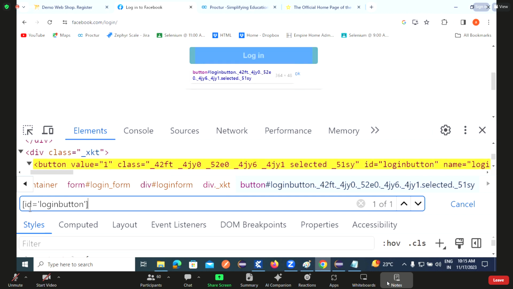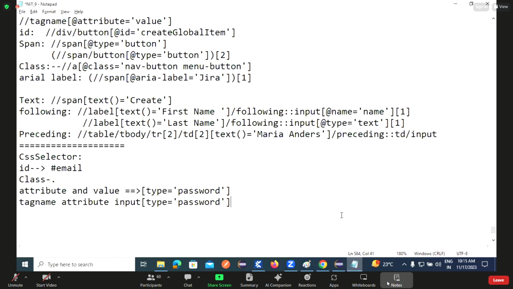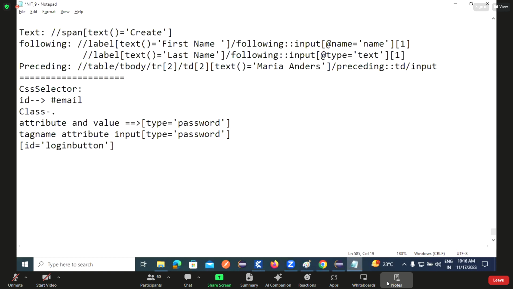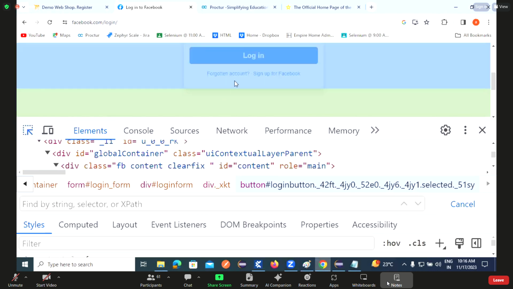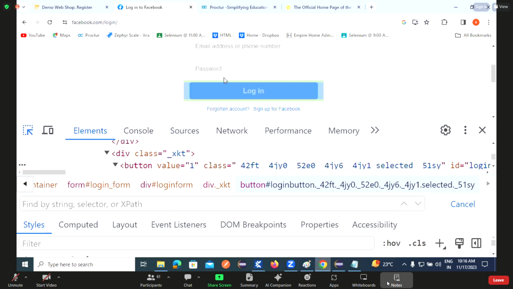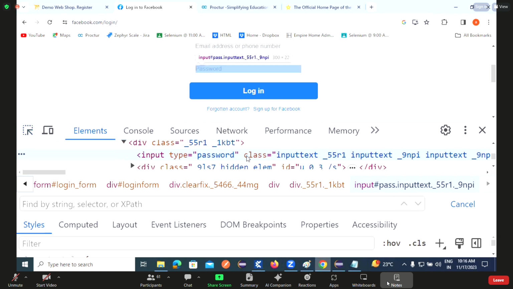Directly you can pick the CSS selector. This is the process. Class, I will pick the partial text.